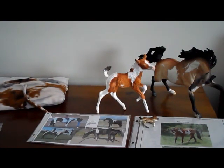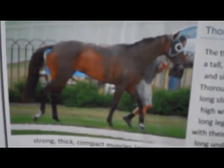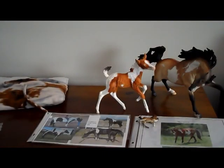For example, I can show you my Affinity. She doesn't really need documentation, but I found some horses that were similar in pose, so I put them on a piece of paper. And as you can see, I tried to stay within the same motion. It's not always exact, but it's close. That's a really big tip I can give you, because I think it gives the judge a good comparison.